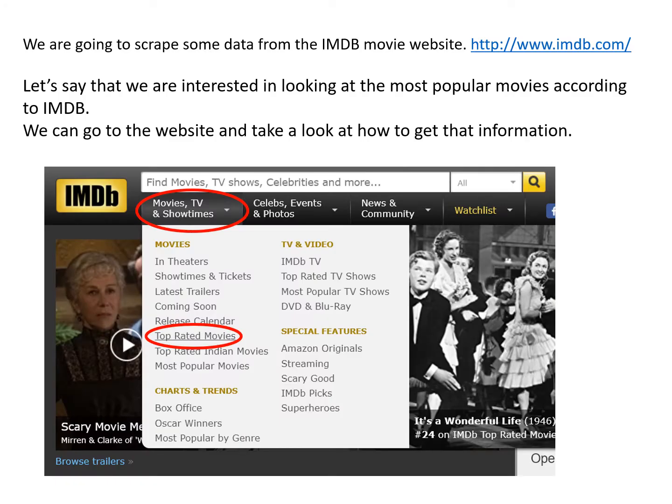Okay, so we're going to do an example where I'm going to scrape some data from the IMDb movie website. What I'm going to do is look up the most popular movies according to IMDb. So we can go to IMDb, and under movies, TV, and showtimes, I dropped down that drop-down box and looked under movies and found top rated movies.